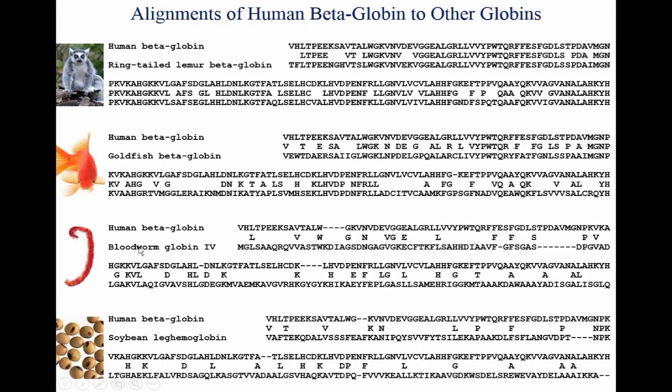This is a globin from a bloodworm. My understanding is that bloodworms do not have blood, but they eat blood. They nevertheless have proteins that need to bind oxygen, and so they have globins that do that. And even soybeans, which are diverged from humans by more than, I think, about 1.2 billion years, they have molecules that also bind oxygen. They certainly don't have blood, but they have molecules that bind oxygen and are related to the globins in humans.